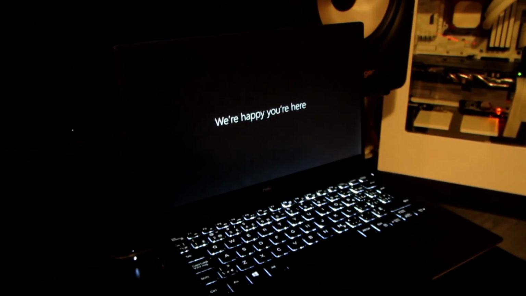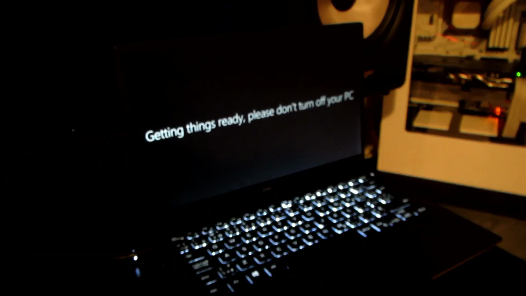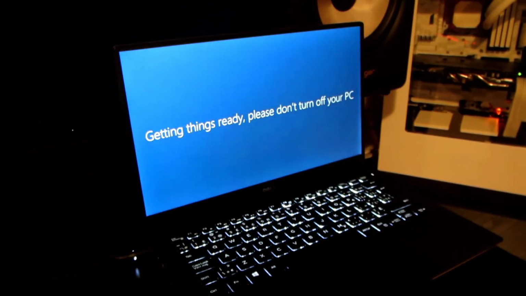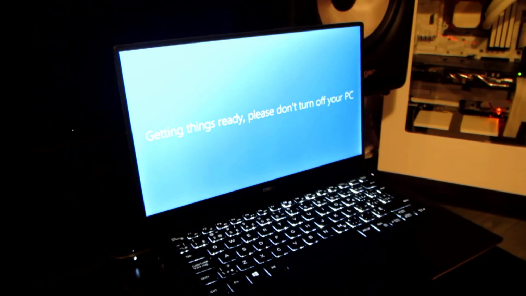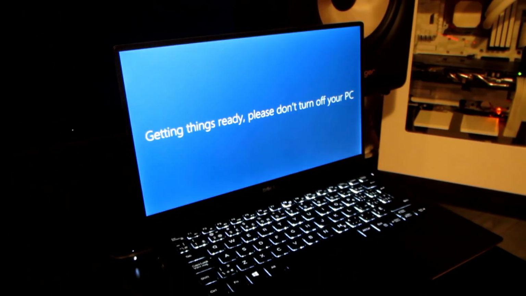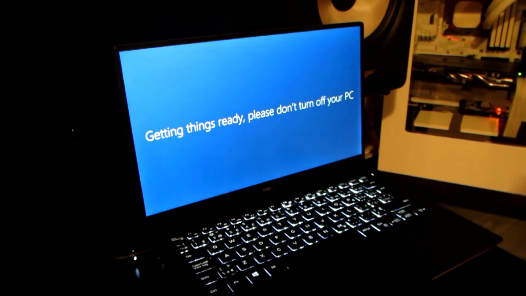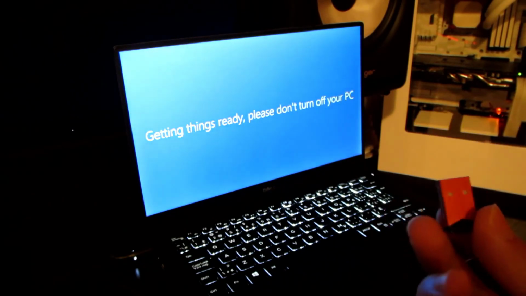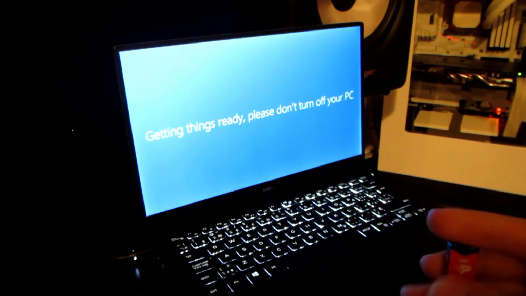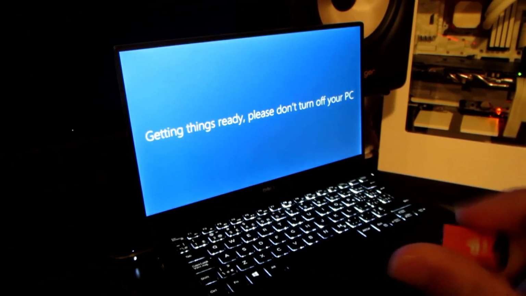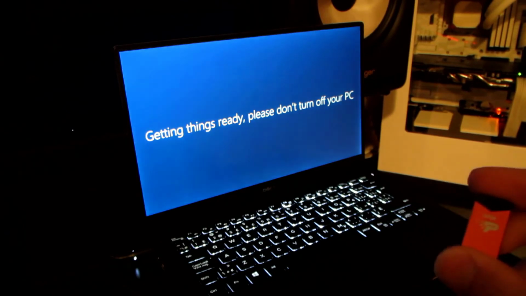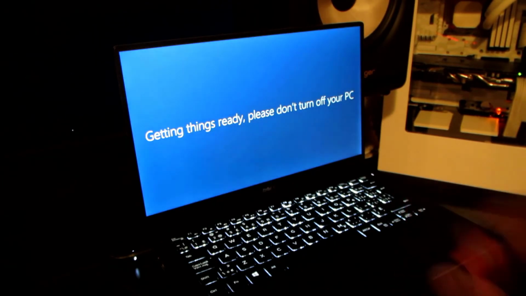Once you get into the operating system, then you can just move your files back from wherever you save them and reinstall your programs, and that's it. You got fresh, clean Windows 10 installed on your PC and no more software issues of any kind. This USB, you don't need it anymore. You can format it and just use it for stuff if you want to. You can always re-download that tool and put Windows on it again if you need to.